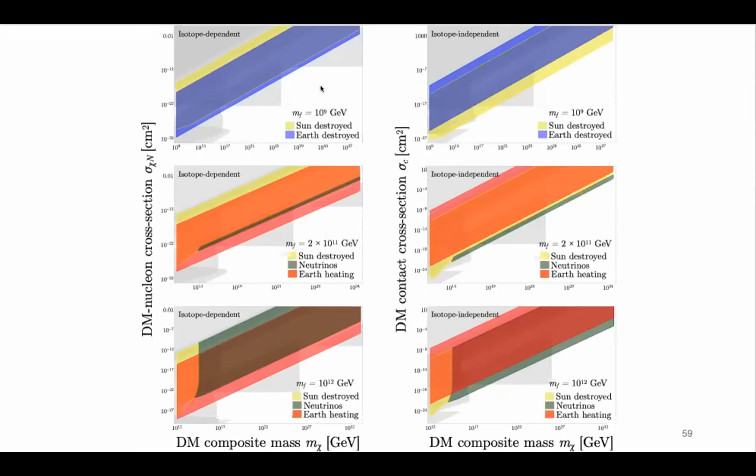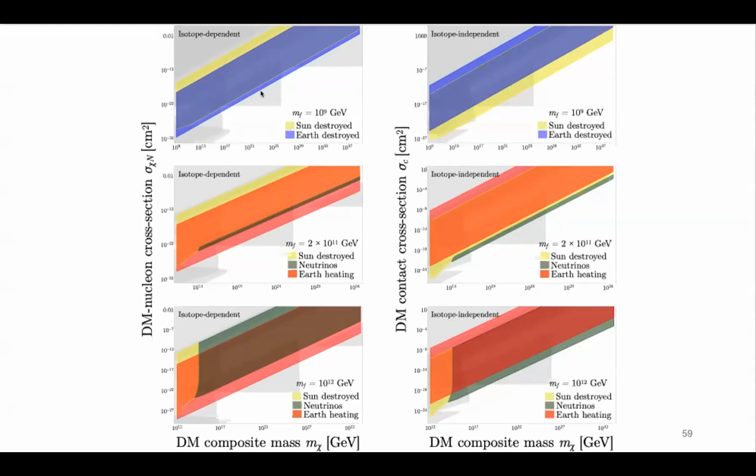Here we've shown what's going on if you consider composites made of fundamental fermions that have masses 10 to the 9 GeV, 2 times 10 to the 11 GeV, and 10 to the 12 GeV. And different things happen depending on what the fundamental state inside the composite or the clump that you've captured is. Because if, for instance, you have a lower mass fundamental state making up your composites, you'll have to accumulate a lot of it before you overcome Fermi degeneracy pressure and form a black hole inside the Earth or the sun.